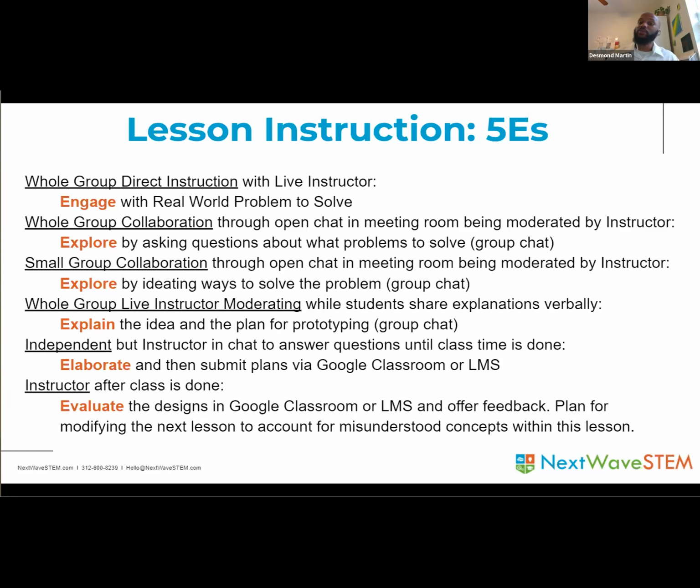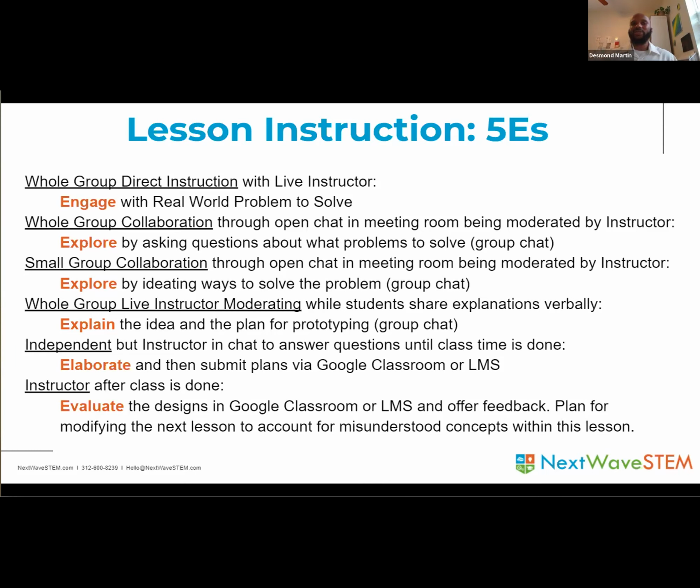From there, we're in small group collaboration. Our groups may be in chat rooms or they may be face-to-face in our breakout, where we're starting to do the more in-depth design work: sketching, pulling ideas into Tinkercad of things that we think might work, sharing screenshots or even sharing our screens. In our small group, moderation of that individual work becomes really important.